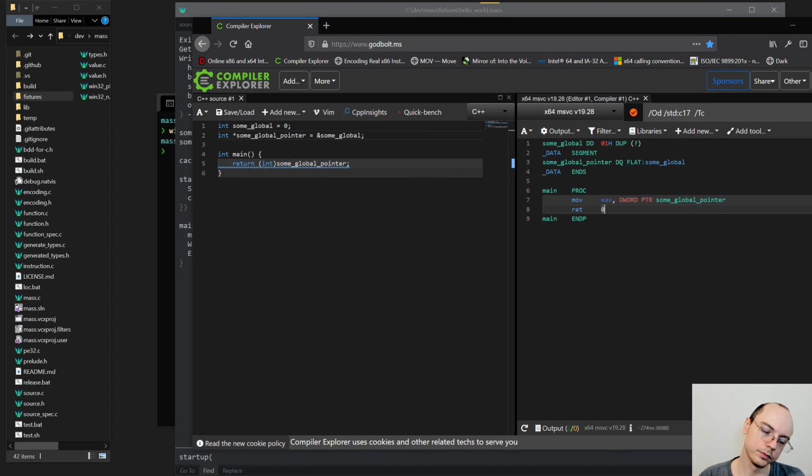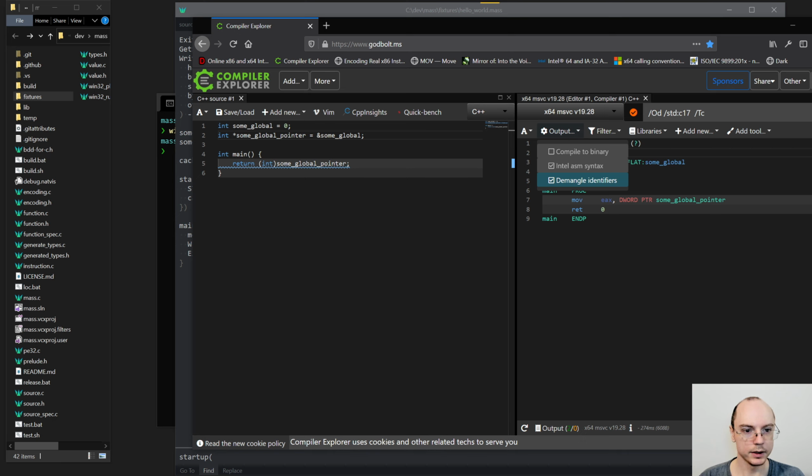What it says here is that we have this data segment, and in a data segment we have a quad, which is a 64-bit value, the size of the pointer, that is pointing to some global. But how does it actually work internally?